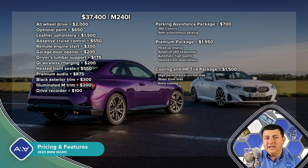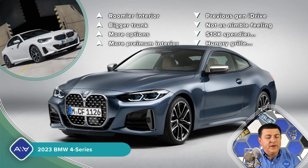The standard systems are pretty decent, and for the price of that, you could upgrade the tires yourself aftermarket. That brings my personal choice for the M240i up to $55,600. Now let's talk about how those price points compare against the competition. Although, I should say that the BMW 4 Series is probably the closest competitor here, so let's talk about that first.